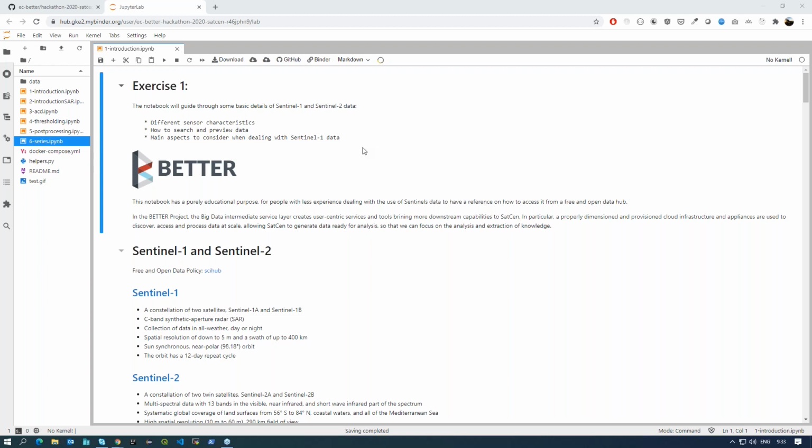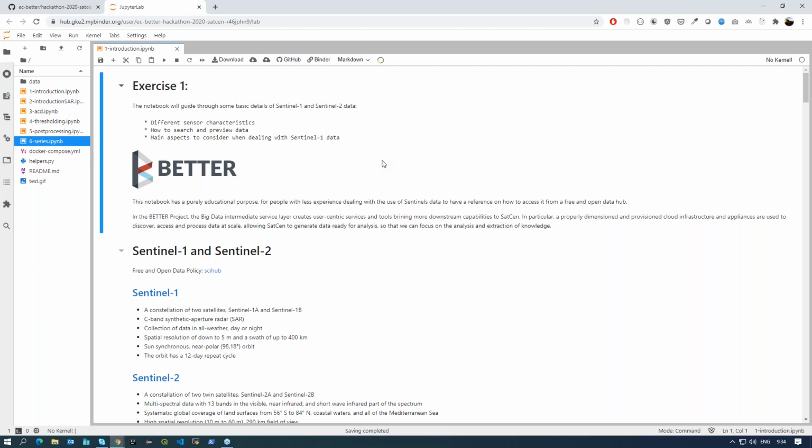But we will go step by step through the different phases. So I hope you were able to launch Binder, and maybe for some of you it is still building. It depends on where the system allocates the resources and if the images are already accessible for you there. If not, you can follow along with me. There's no need for you to do it. There's no specific exercise associated to this. But of course, if you have trouble with starting Binder, we have people around that can support you. So please raise your hand at any moment or just speak and let us know that you are having some trouble.